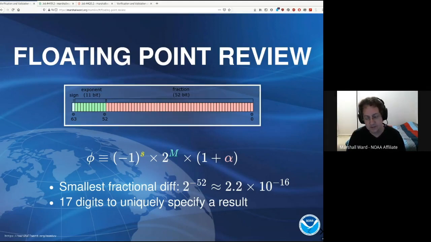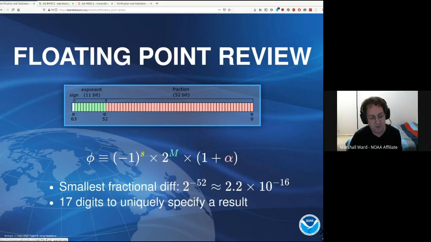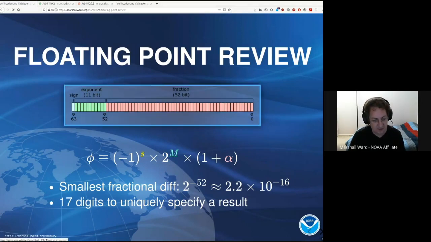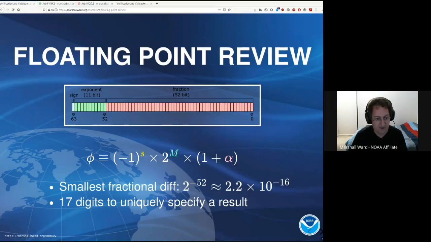From this, we can worry much less about the power 2 arithmetic because it basically involves integer manipulation of that power, and so those often do survive various issues in reproducibility. But of course, the fractional bit is the problem because we will very commonly lose information. There's a minimum resolution of about 10 to the minus 16, and so we have to know how to preserve that.